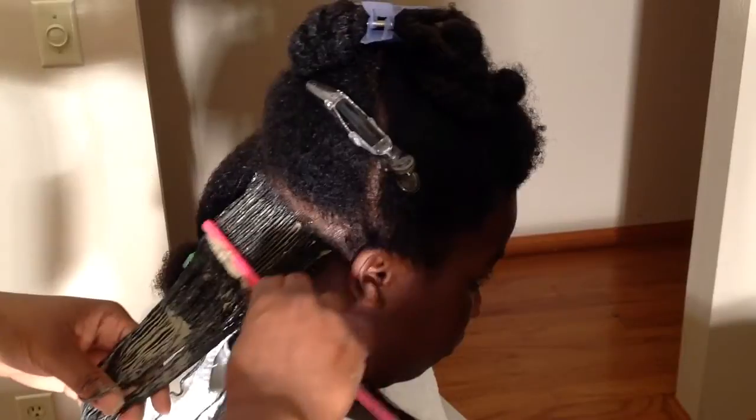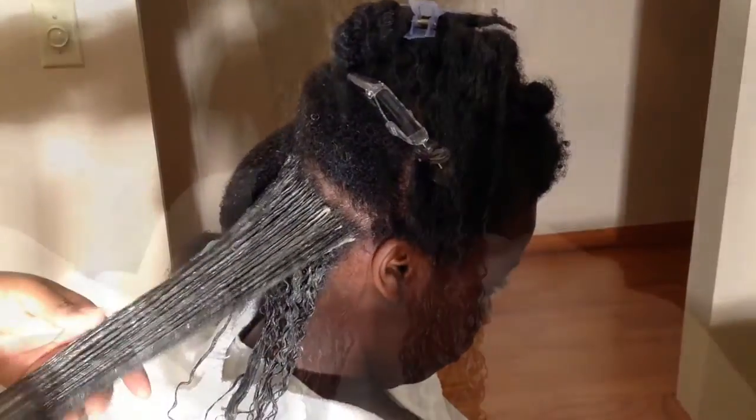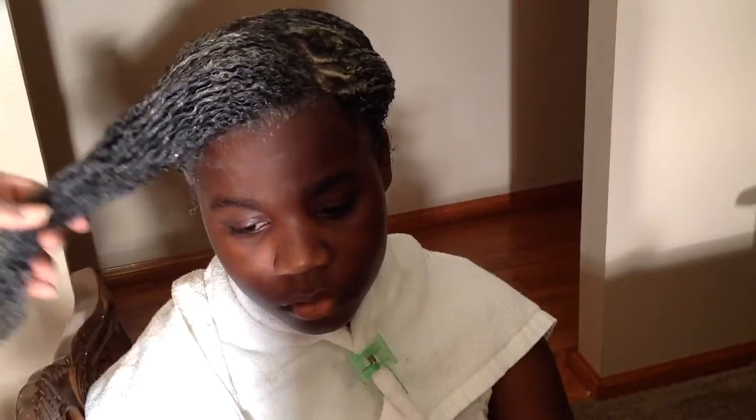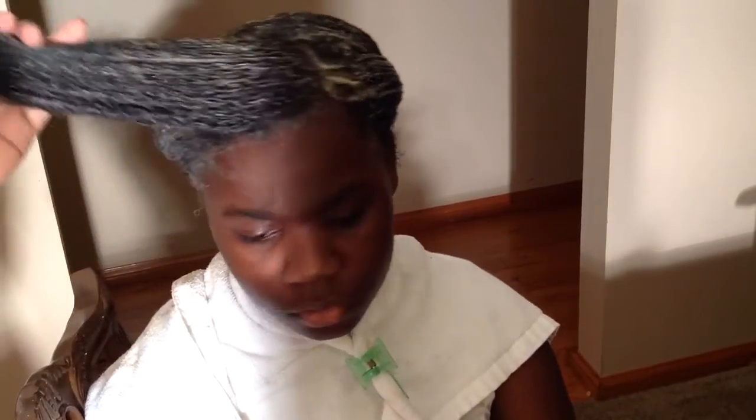As you can see here, I just comb through from root to tip and it makes her curls pop. This is the picture of the back that's done. Once I've combed it through and have a sufficient amount of mud wash on her hair, I comb it through to make sure it's all through her strands from root to tip and that her hair is detangled — that's important.